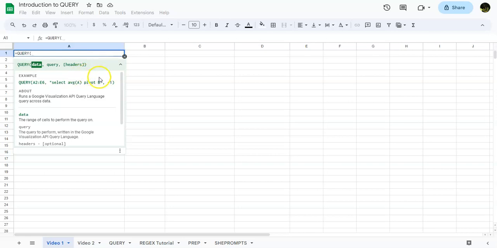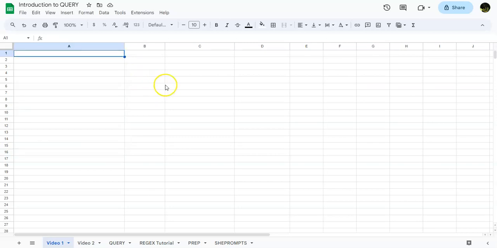When you get out of that second parameter, then comes the headers. If you have headers on there, use 1. If you don't have headers, use 0 or -1, depending on if you want Google Sheets to come up with its own or whatever. So let's go ahead and take a look at the data I have here.